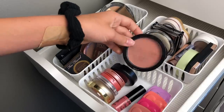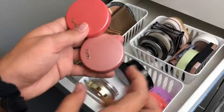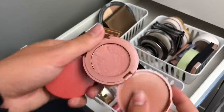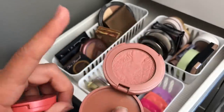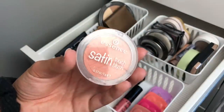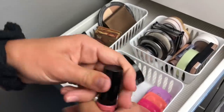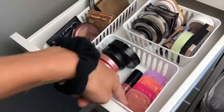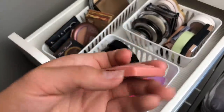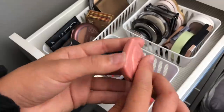For blushes: the Makeup Revolution Matte Blush in Dolly Mix — a good blush that I forget to use. Two mini Tarte blushes — the one in Party is my favorite blush of all time, so good. I got it free from Sephora for my birthday and I've used it so much; Tarte blushes last forever. I also have one in Blissful, which is a really bright pink. The Essence Satin Touch Blush in Satin Coral. The Milani Baked Blush in Luminoso. The NYX Whipped Blush in Plush — actually super good. And four mini Too Faced La Flush Blushes — so cute, and my favorite shade is Baby Love.